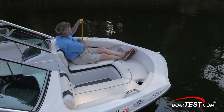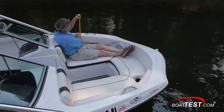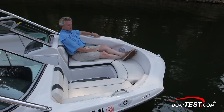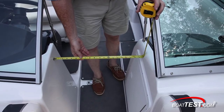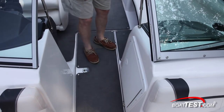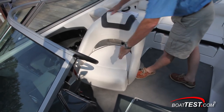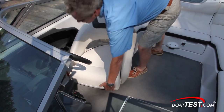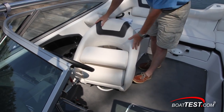You have to love the safety feature: 13 inches of height to keep you secure and a conveniently located grab handle. Between the two consoles — 20 inches. I've seen this as low as 16 inches on a 19-foot boat. The captain gets a wrap-around bucket seat, open in the back for improved ventilation, with a flip-up bolster that slides and swivels.